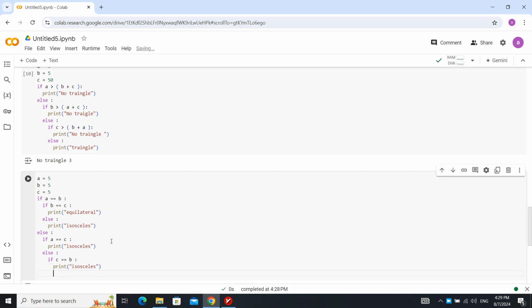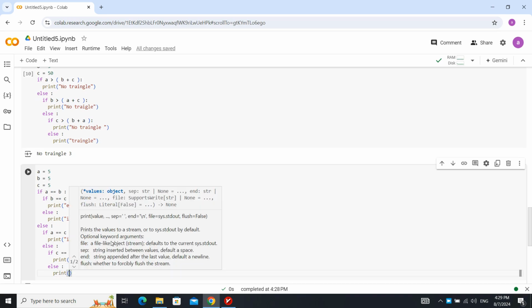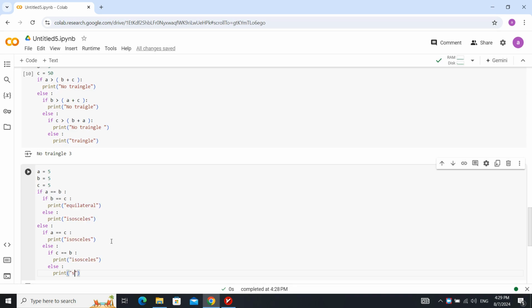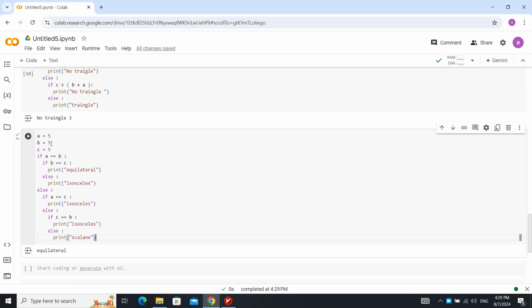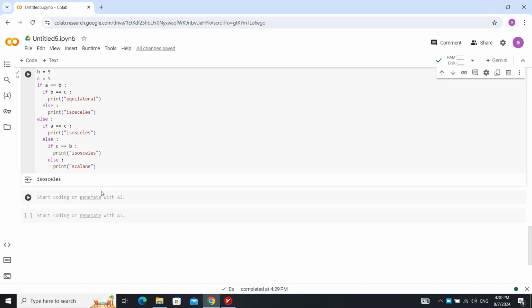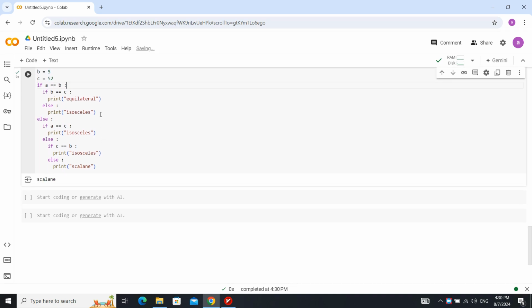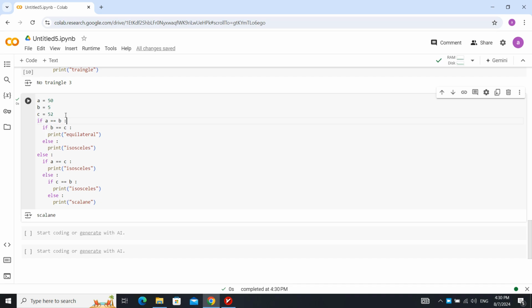Now, in that else, we print the triangle is scalene. Now let's run the code. As you can see, it's equilateral. Now let's change it. As you can see, the code is running right. Now for the last option, as you can see, the code is running right.